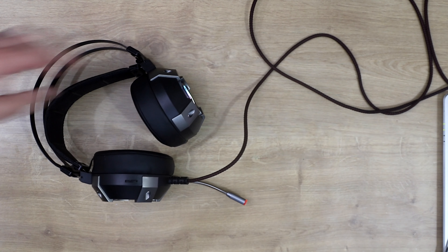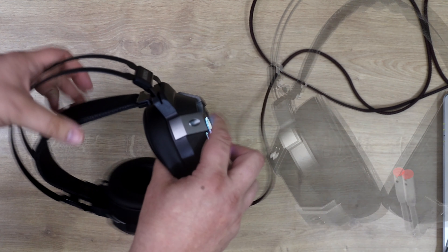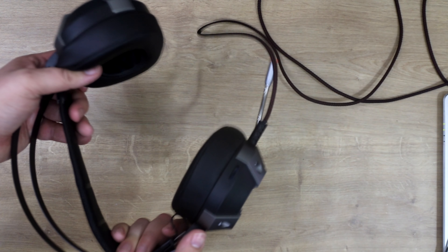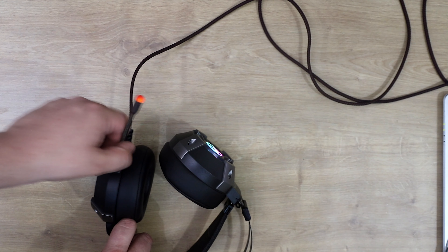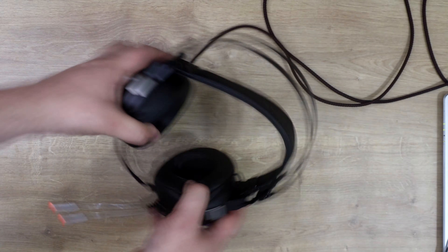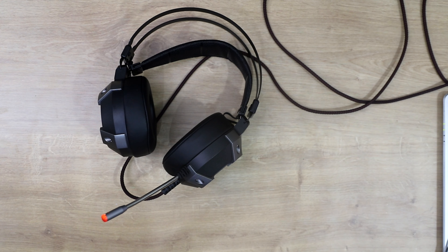You've got the metal headband, which is good, and then the soft cushion which is fully adjustable, so it should fit anyone with ease — even people with the biggest heads. The microphone has a carbon fiber texture to it, but it's actually plastic, or at least coated in plastic. The actual boom is metallic with a plastic coating over the top. Everything feels very sturdy, the cushions seem very good and very soft. On initial inspection I don't see any problems, but obviously the main test with any headset is how good the mic and earphones are.